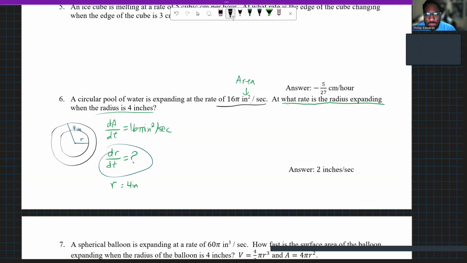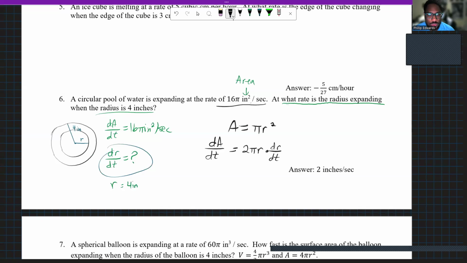So we just need the area of a circle, which is, again, pi r squared. We know that both of them are changing with respect to time. So I'm just going to jump the step here. When you take your derivative, the rate of change of the area with respect to time is equal to 2 pi times the radius times the rate of change of the radius.